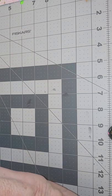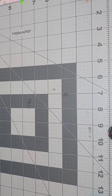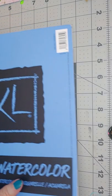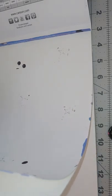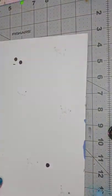Okay, first things first. I need to put stuff away when I use it, because things would go a lot better if I did. And now, obviously you can see that it's my watercolor paper. That should be enough. I don't expect different results.